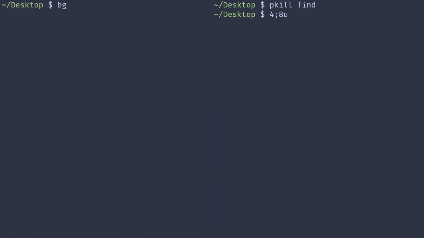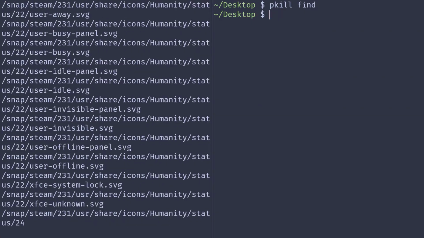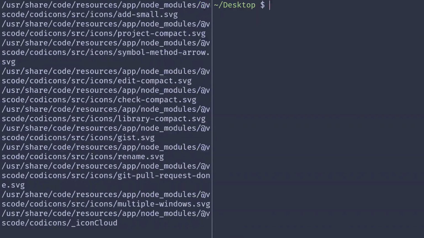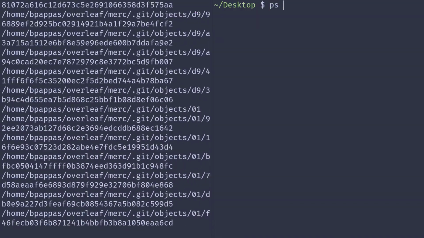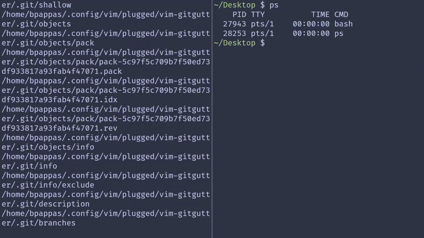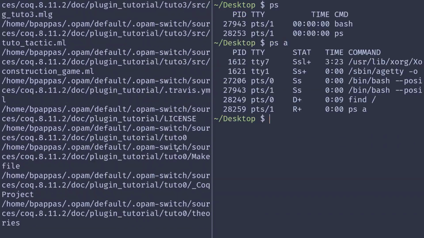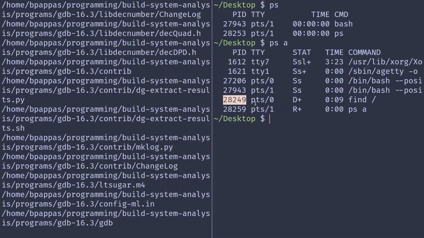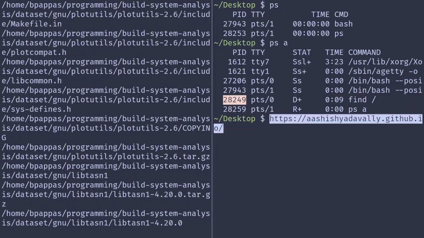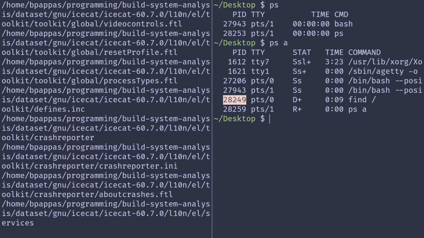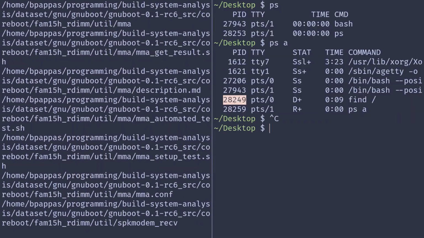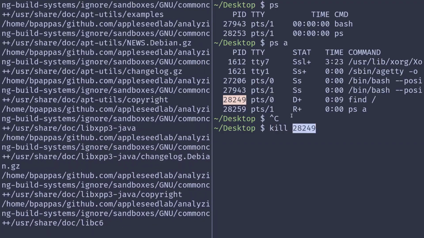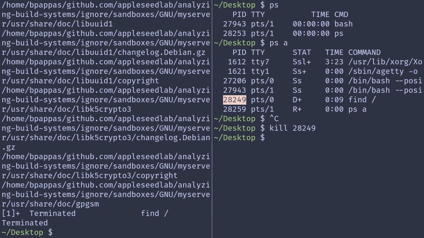If I didn't know the name of this command, how could I, if I didn't want to use pkill, what could I also do? Look for it using ps. Yeah, ps, I think just ps -A will be necessary. Right here, that's all we need. And then you can find the PID right here, so I can copy that. And then I can type in kill and pass the specific PID here to kill. And that will also work.